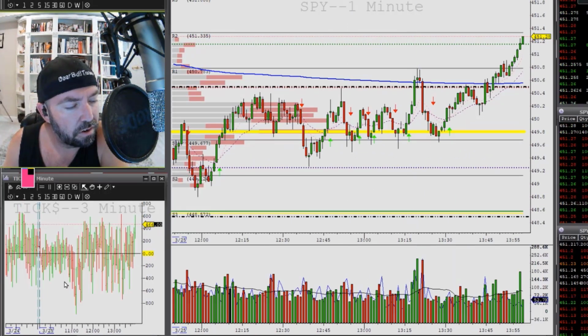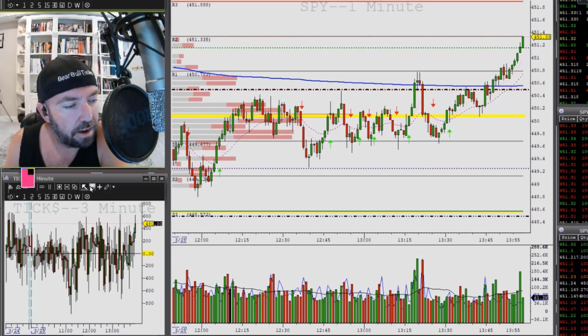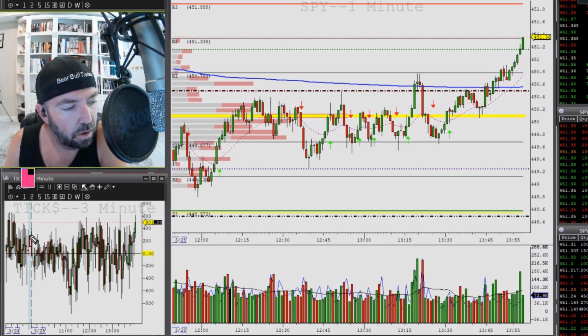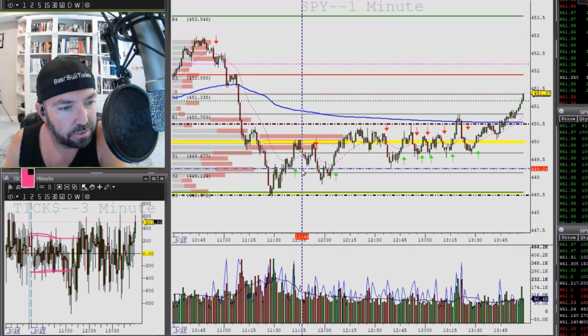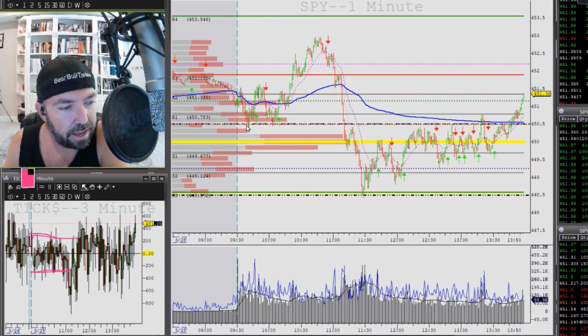One thing you can also use Tick for is just to see your average amount. Look, if you go back and look at Tick over this past time period, look how choppy and low volume Tick was through the whole opening part of the day. This really shows you that we had a really weak and choppy opening to the day. And if you come back here, look at that. Sure enough, we had a weak and choppy opening to the day.